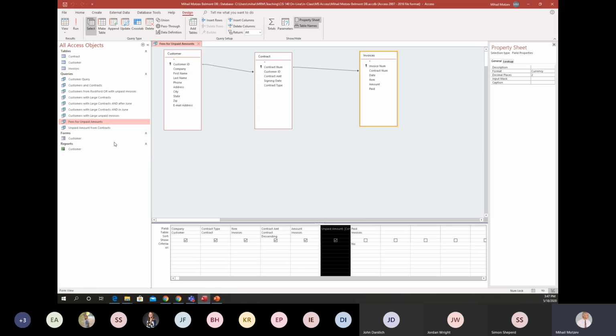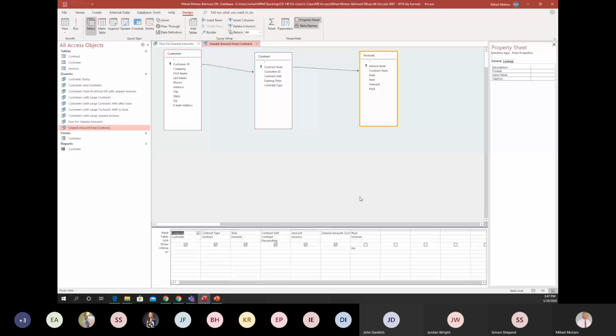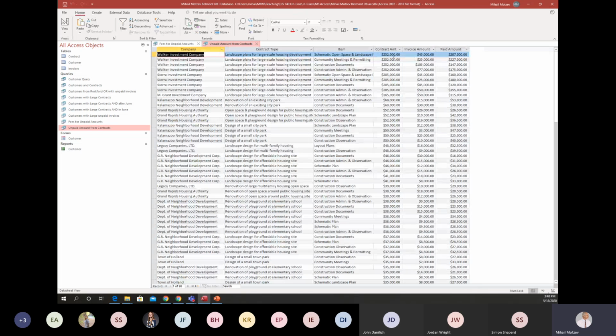All right, so let's open unpaid amount from contract and change the name. This is not exactly unpaid amount. This is paid amount, right? Because contract amount minus unpaid amount is exactly paid amount. Okay, and when we run, so this is what is paid.